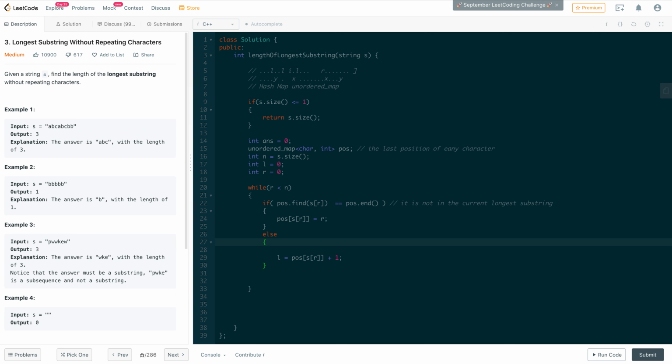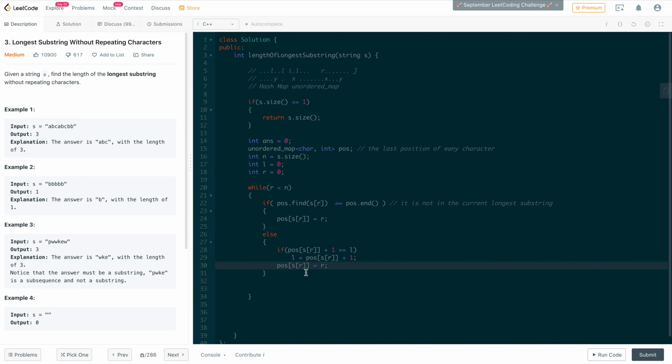So what we are going to do to handle this is simply check if this thing is greater than or equal to L. It's basically greater, but we do not need to check that every time. So we updated our L value, right? And what we are going to do is put this element's position to the end. So we are just updating the position of the last character we've seen. That's going to be R, of course. This is the idea.